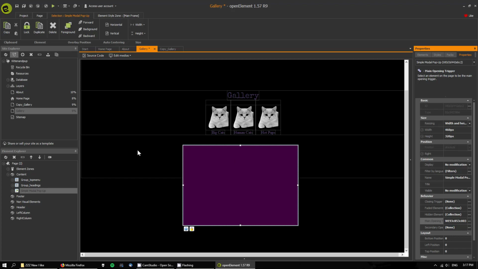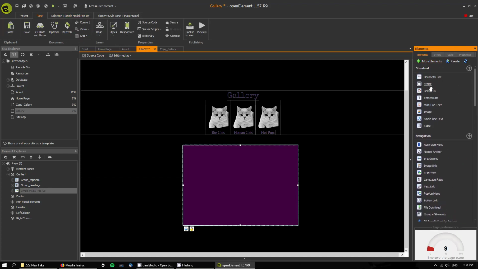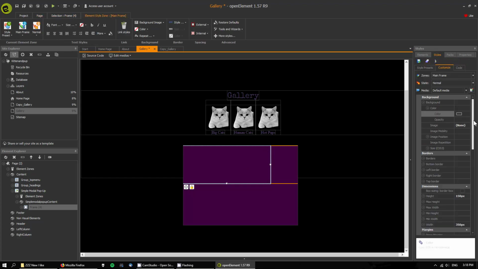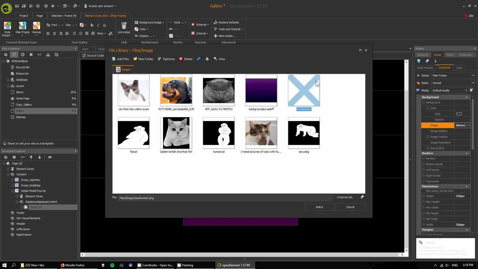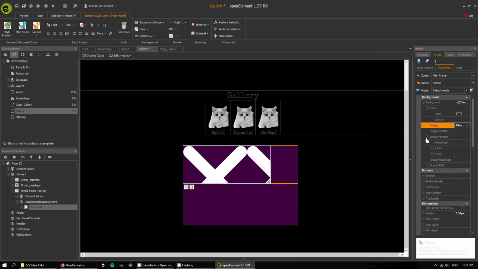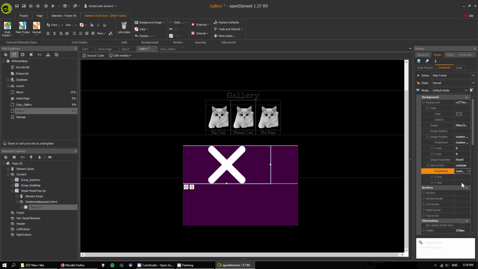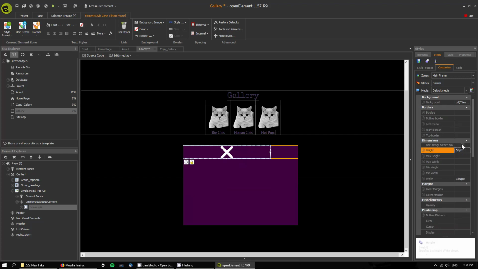Now we need a closing trigger. So I'm gonna put the closing trigger inside the box actually. So let's insert a frame or an image, doesn't really matter. Styles. So the background of the frame, I'm going to select an image. I've just downloaded this cross. Change the position to center, repetition fixed, size contain. Okay, and let's make it say 50 by 50, and let's center it. And again, really important, we give it a name that I can remember, because you'll see. So let's call it close big cats.